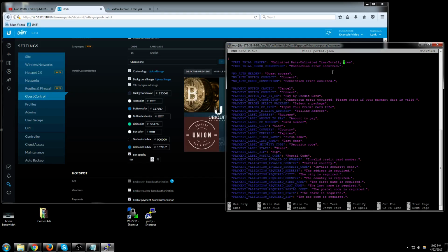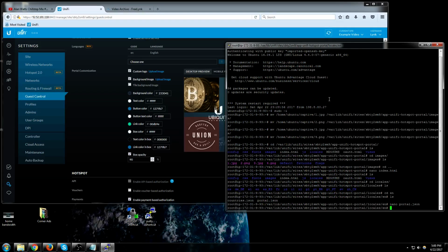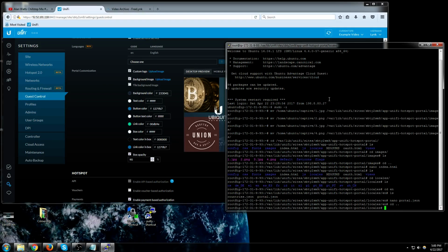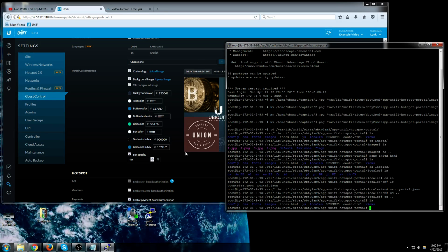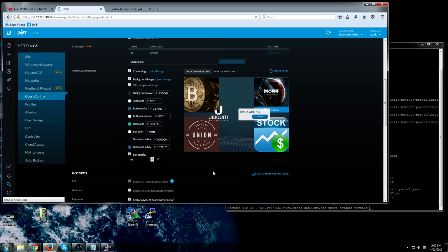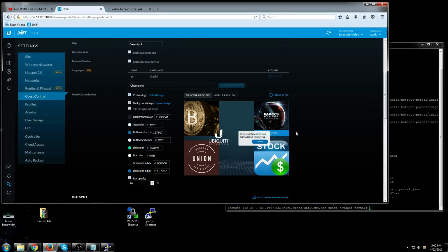Let's change time to connections because that sounds cooler. Now Control X to back up, Y to save, Enter to keep the same name. We'll back up a bit with cd .. cd .. and we're in the correct folder. Let's come back over to the controller, F5, and it totally worked.